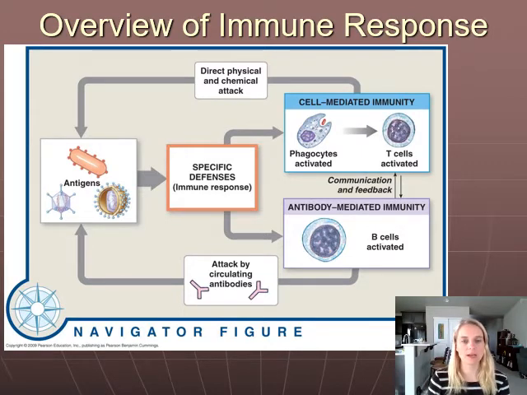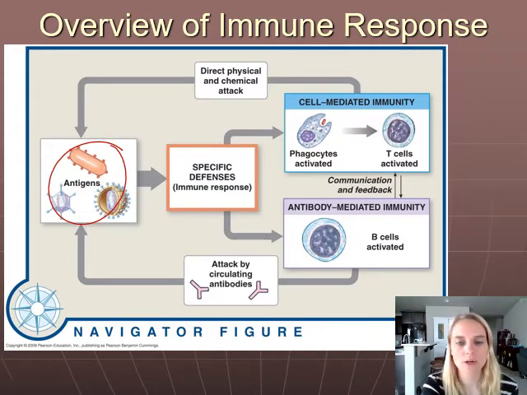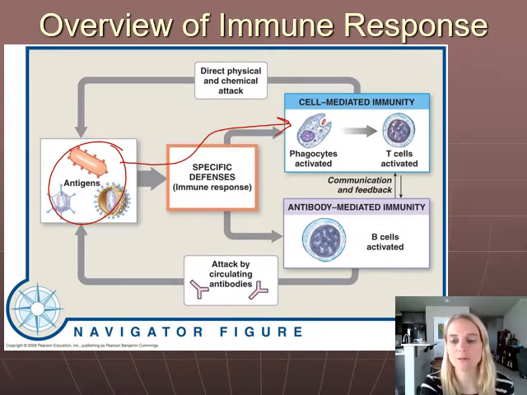So before I get into the actual process of B cell activation, just a little overview of what we've covered so far. We start here in this picture, we have the thing that's causing the problem, right? All of the antigens. We've talked about our specific defenses with the cell-mediated immunity. So that was our antigen-presenting cells activating our T cells, or the infected cells being activated, activating the CD8 cells. And now what we're going to talk about is the antibody-mediated immunity.